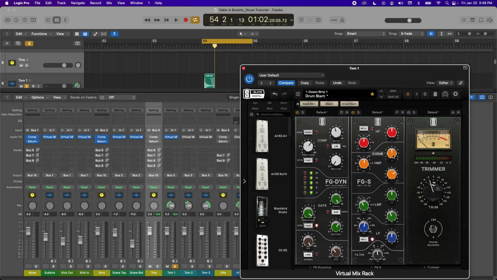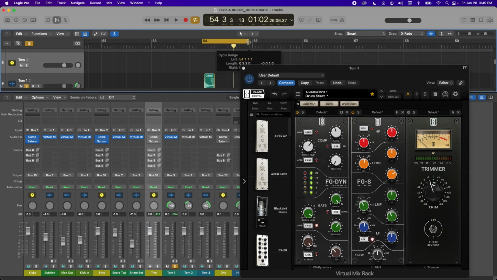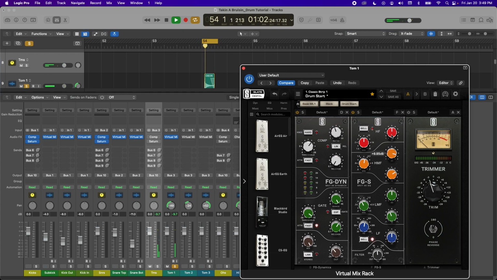All right, I'm gonna go looking for some mud. Apologize ahead of time about this. It's gonna be a little annoying. So there's a bit of mud and cymbal in there that I'm gonna pull out. Not too much.